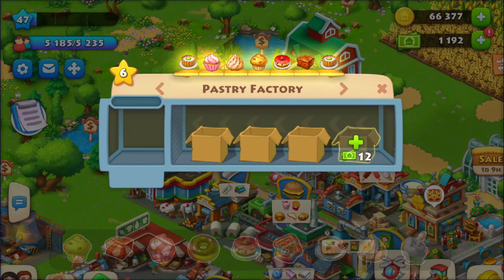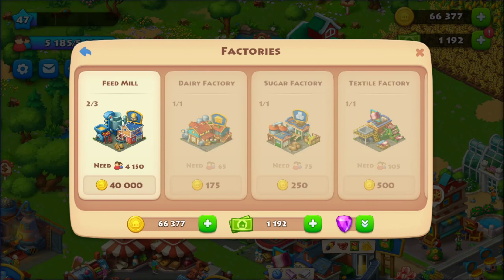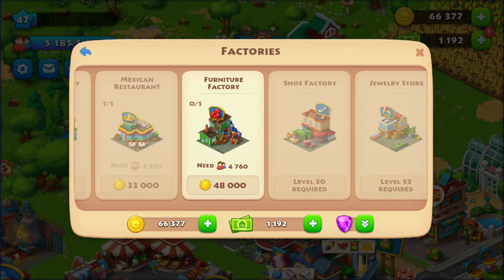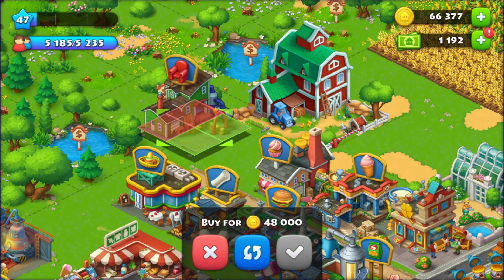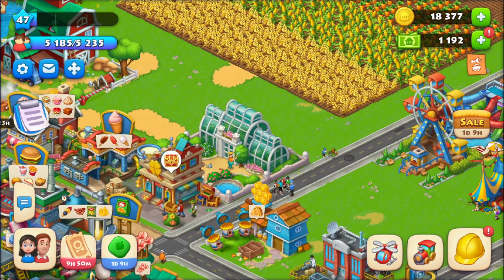I'm thinking next to, what is this again? The pastry factory? And I do have a road there too. So, all right, let's build some stuff. Factories, not the feed mill. No, we're going all the way to the furniture factory. The next one is level 50. Not much of a reprieve there. All right, so, yeah, actually I had a good guess as to where I wanted it, didn't I? 48,000. Boom, I'm down to 18, just like that.